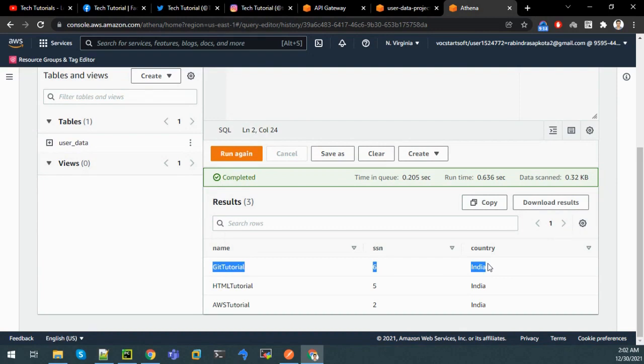So to summarize the project, we create a project in which we make use of API gateway to post the record, which will be used by client to post the record. We make use of Lambda to process those records, and we store those records in S3. Later, we use Athena for querying the record and for analyzing for our later part.